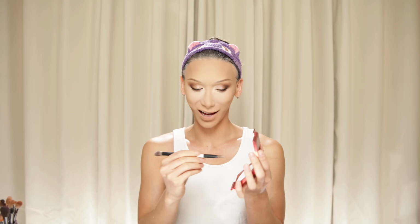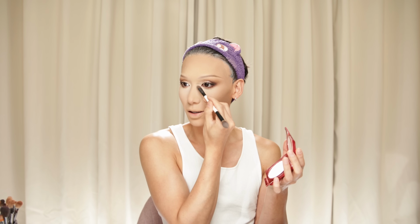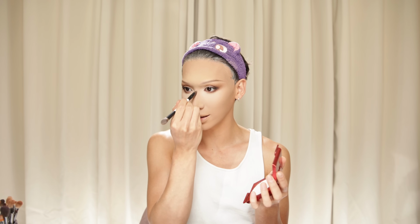Like, this is my favorite trick because it just kind of lifts the under eye and gives it that very doll fantasy. I'm gonna do it over here as well because I have higher cheekbones. So this area tends to look a little bit more sunken in, but with this, we can counteract the shadow and kind of just brighten everything back up. I like to use it underneath the eyes, but then I'll also use it at the center of the nose just to highlight. I don't like contouring my nose so much because I find that sometimes can look very harsh. So instead, I just highlight it and kind of redefine what she was.